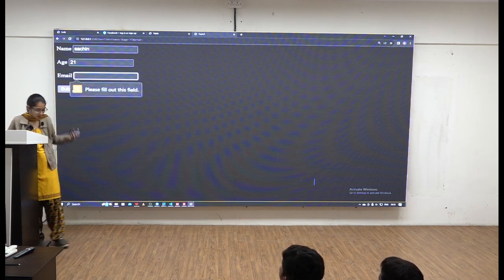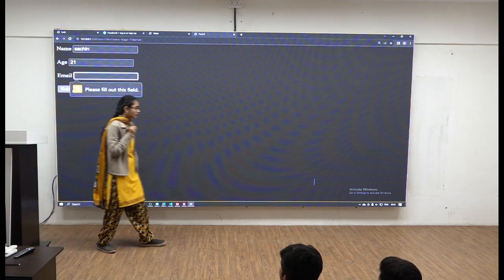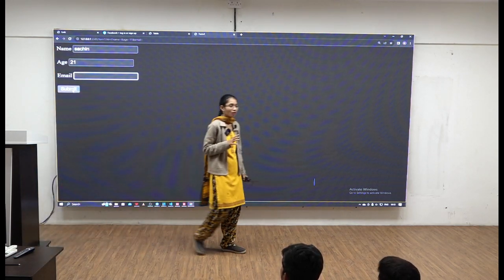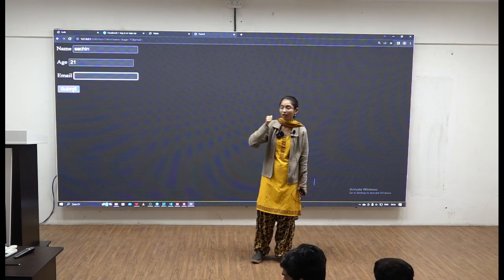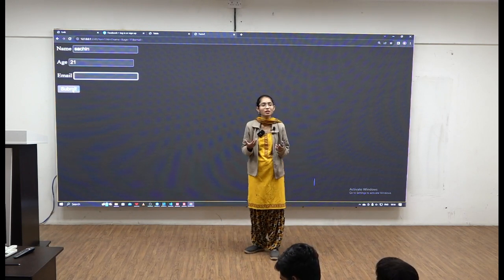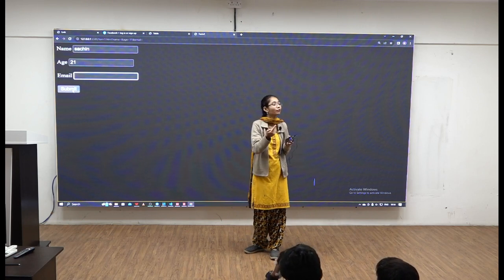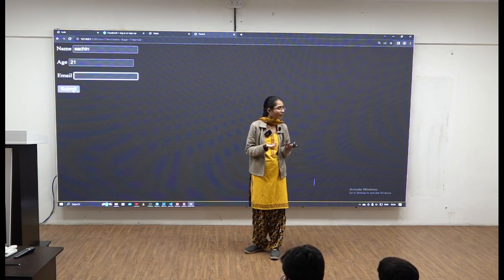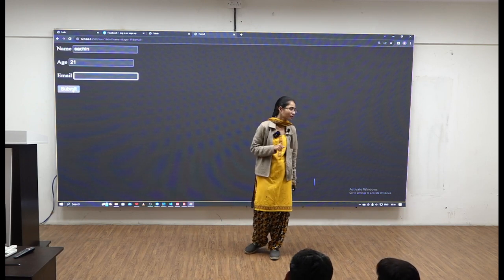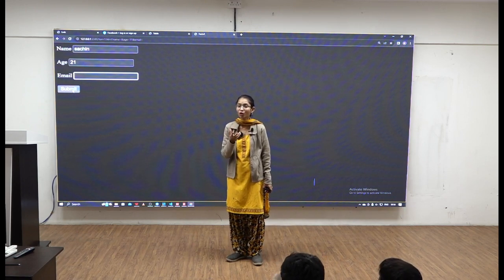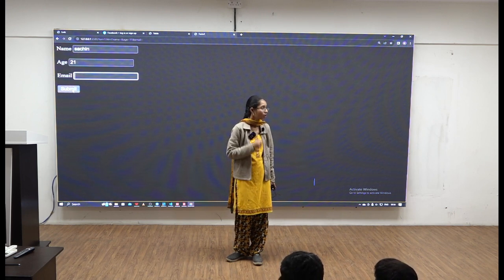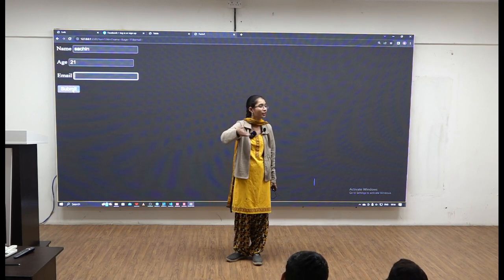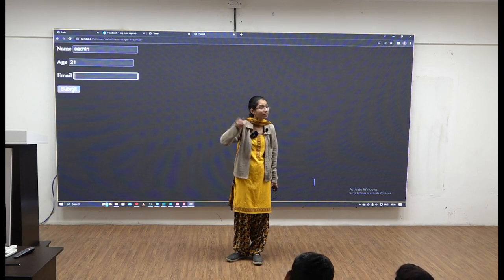Now, there will be a set of people who, by seeing that email or name field, will not understand in which format they have to give the data. Many times it happens, right? When they ask you to enter the percentage, you will not know in which format you have to give your percentage in that registration form. So what will you do? You will go and cross-verify, you will ask, how should I give my percentage here? So you will ask, then what will you do?